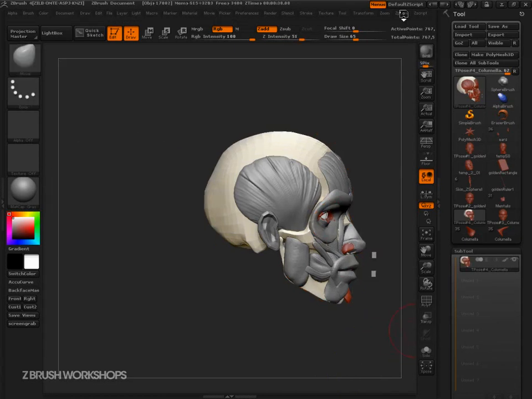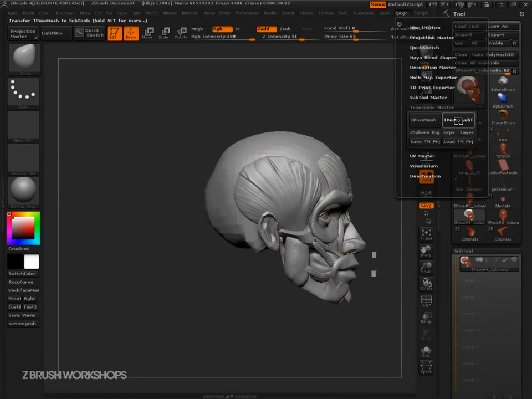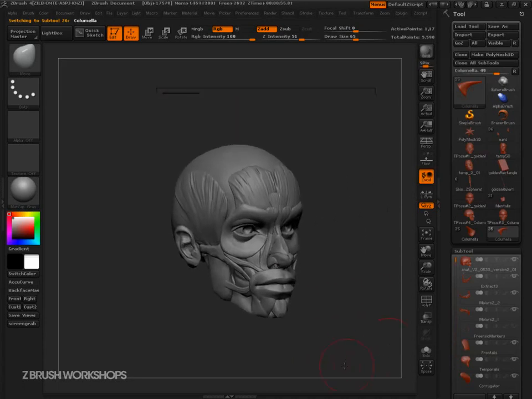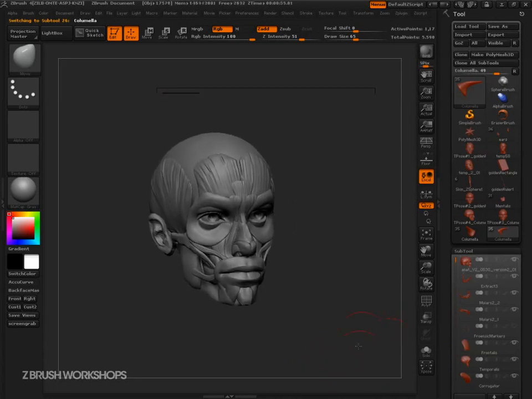So let's send that one back. Hopefully it's going back to the right model. Alright, there we go. Transferred away. So let's look at these two different ones.